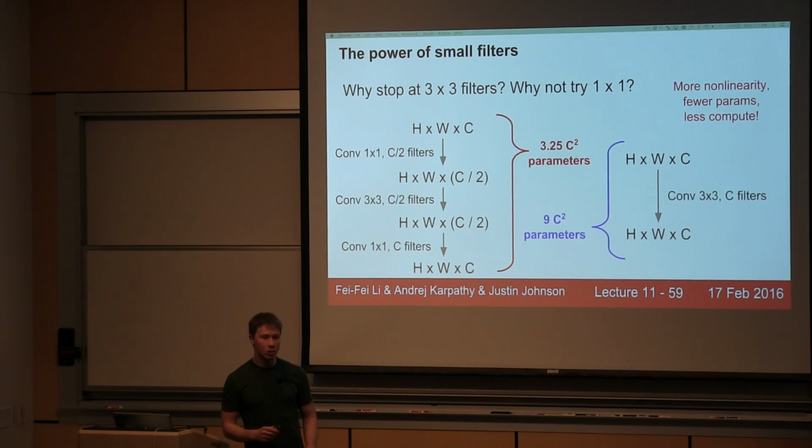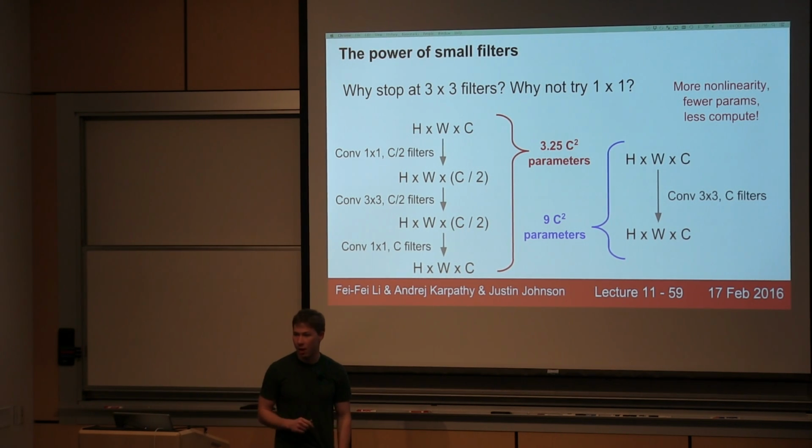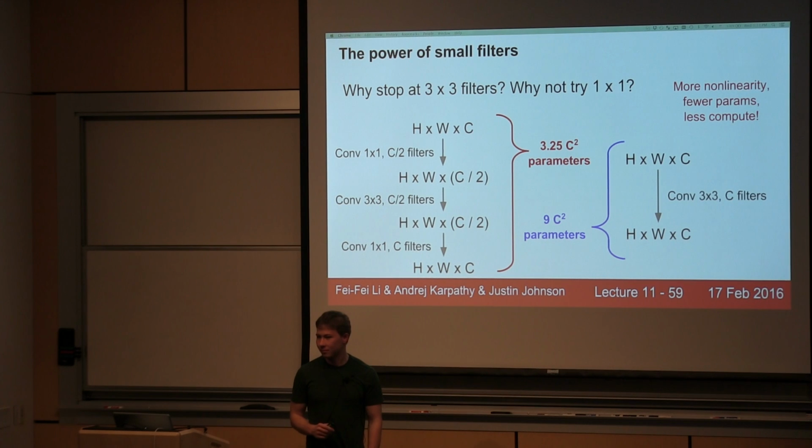And actually, similar to what we saw with 3x3 versus 7x7, the number of parameters is tied directly to the amount of computation. So this bottleneck sandwich is also much faster to compute. This idea of 1x1 bottlenecks has received quite a lot of usage recently in GoogleNet and ResNet especially. Yeah? What's the point of the last 1x1? Like you have these columns of C/2 and you're just smearing the same information over.